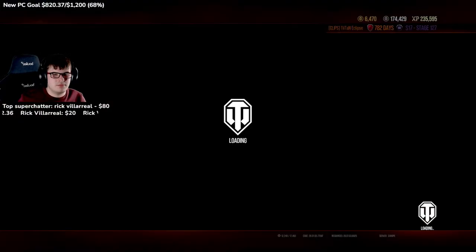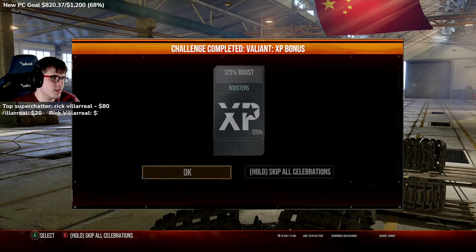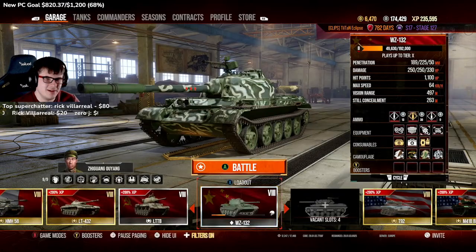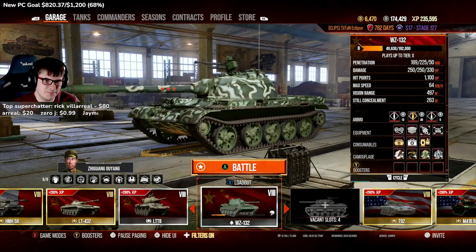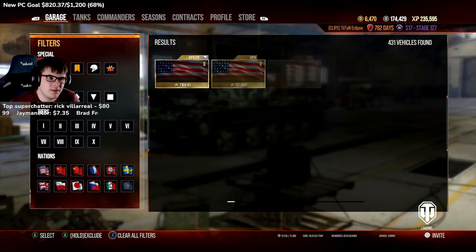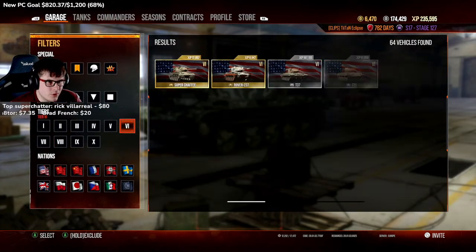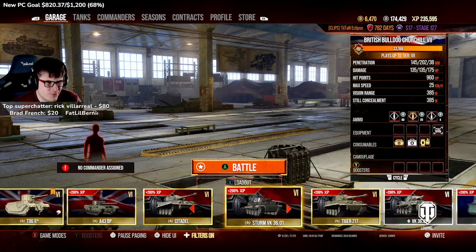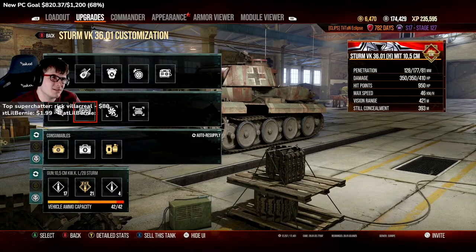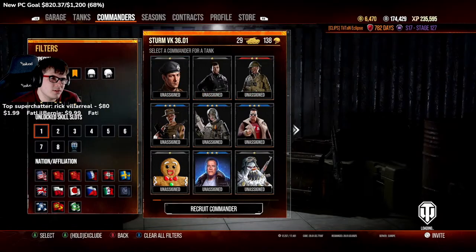88% in this thing. Having some bad games. Ah, the Leopard 2 AV's on sale. I wonder why. Can I play the Sturm VK? I can play the Sturm. I think I've got that. That's one that I don't really see that often. I don't like this thing, though. It's too slow. It's too slow.